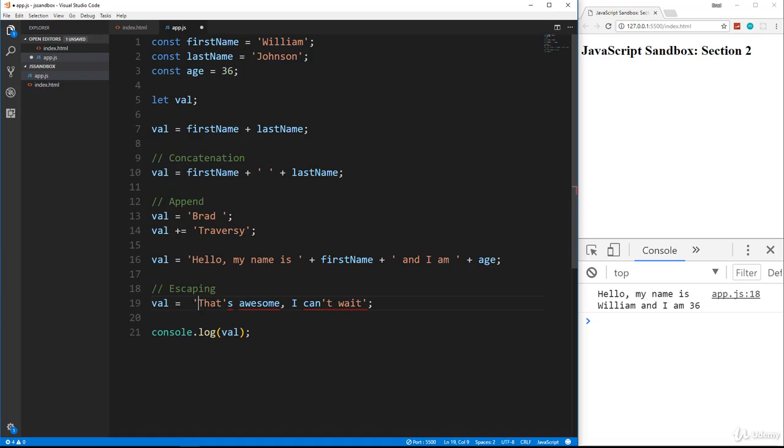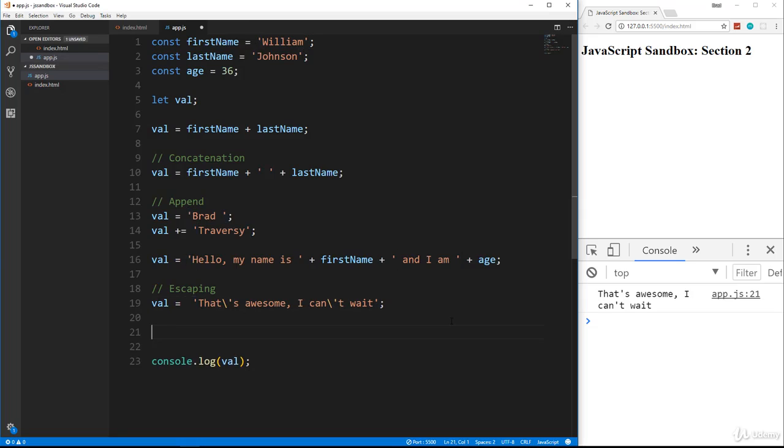Okay, so one solution would be to use double quotes like this. Okay, if I save that, that will work. And by the way, if I try to print that out the other way, it's just going to give us an error, unexpected identifier. But another way you can do it if you don't want to use double quotes is you can escape with a backslash. Okay, so this quote right before it, we'll put a backslash for both of these. And if we save that, that works, because what this backslash does is it escapes this quote, making it just a regular character. It basically takes its power away of ending a string. Okay, so that's escaping.